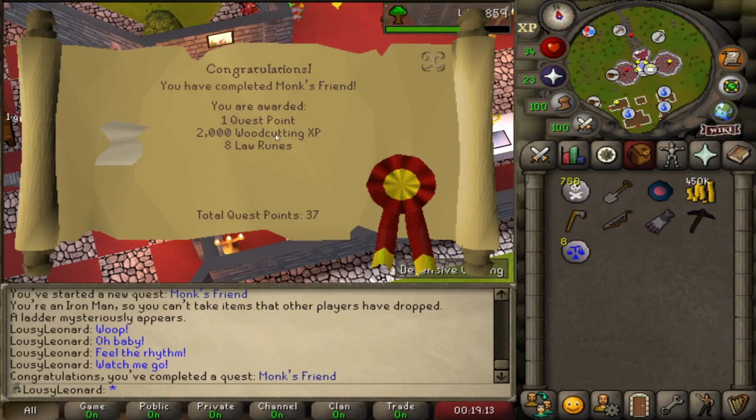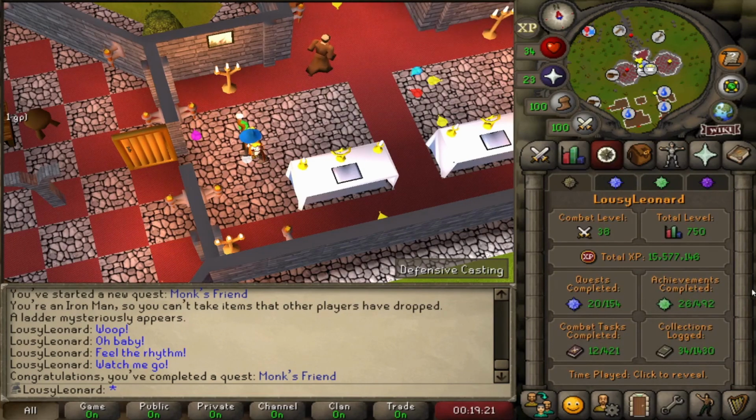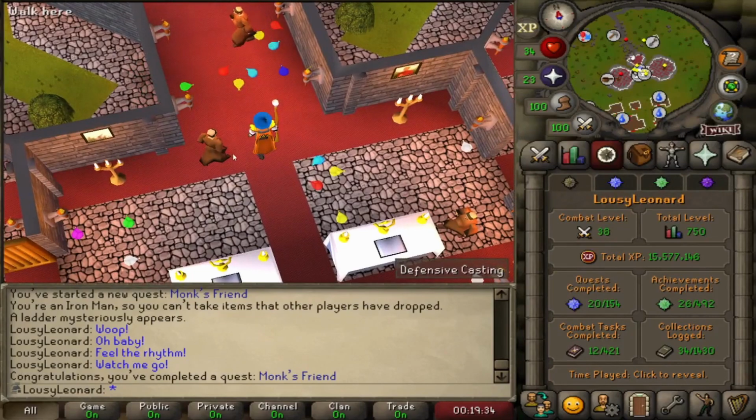2,000 woodcutting XP, 8 law runes, 1 quest point. So right now we're sitting at 20 quests completed. Nice. 26 achievements done, 34 collection log, 12 combat tasks, and a combat level of 38 and a total level of 750. Let's go open that last casket. Let's see if we get anything.